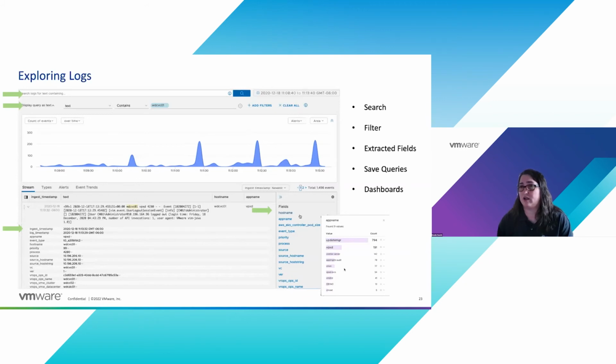Over on the right hand side, the right green arrow, these are extracted fields as well. And if you were to click on one, and in this case it's showing that app name has been clicked, it will show you the values and then a count of those values for all of the logs that are included in your query. This is very helpful in that it allows you to realize trends more easily. Also, I wanted to point out that these queries that you create or that have already been created can be saved and they can be added to custom dashboards at any time.